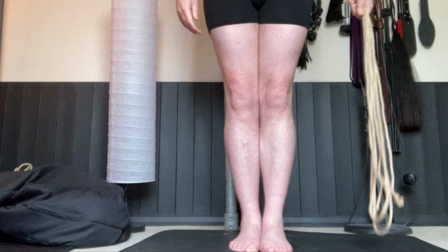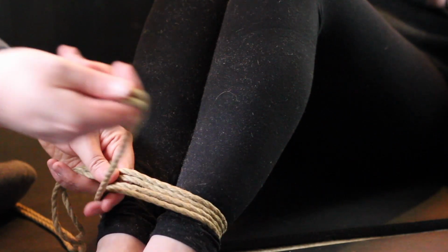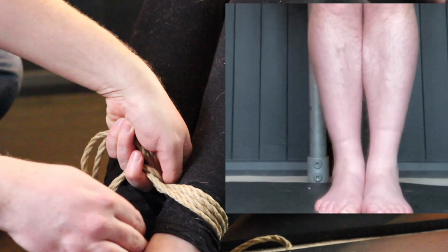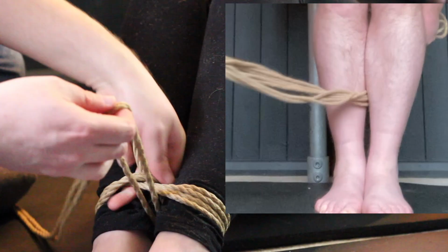So the tricky part of tying this tie is you've got two calves which are flush against each other and there's very little gap in between them. What we need to do is take advantage of the very small gaps that are there. So with that in mind, when I reach through here to make a double column tie, how am I doing that? What I'm doing is using this little valley below the calf muscles to pass the rope through.